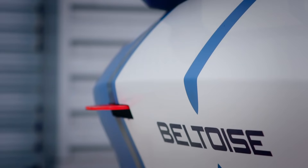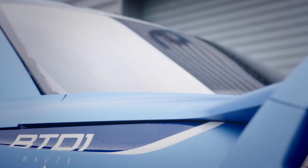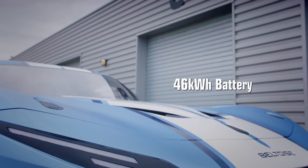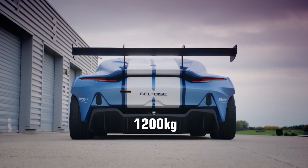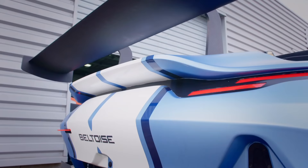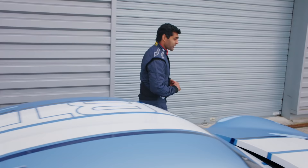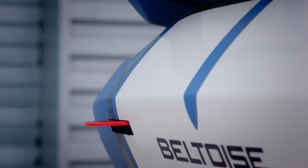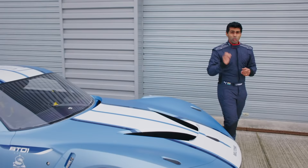I've travelled to France to get an exclusive look at the first of this new breed to break cover: the BT-01, an electric GT race car created by Beltois E-Technology. And it's a good-looking car too. At the back I see a bit of Aston Martin, and around the front it looks a bit like that mid-engine Corvette. It should go well too, because the BT-01 has been designed by Spark Racing Technologies, the company behind both Extreme E and the Formula E cars.